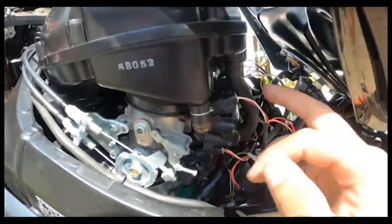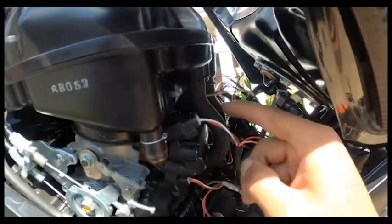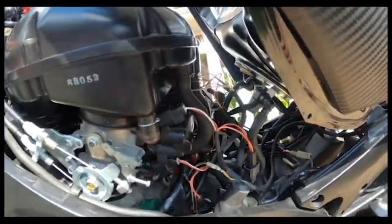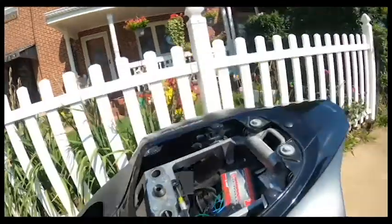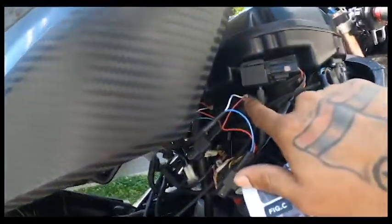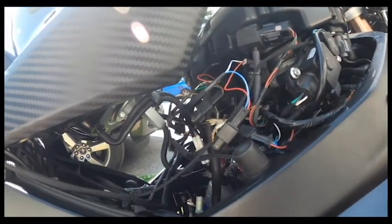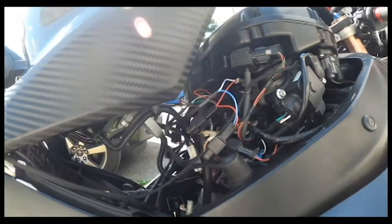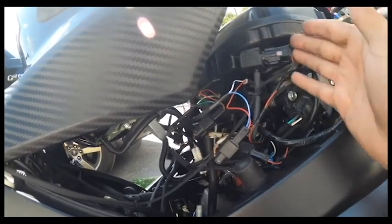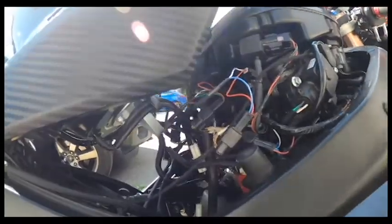Your module is going to go on your upper injectors. You've got four injectors up top — one here, one here on this side, and one here and one there on the other side. On the installation guide it shows you going from right to left, and then your wire goes to the left side up the bike.